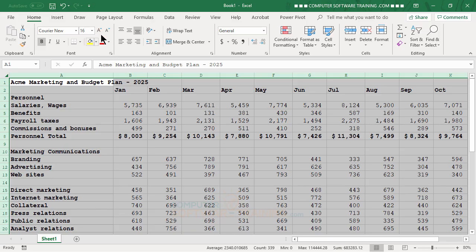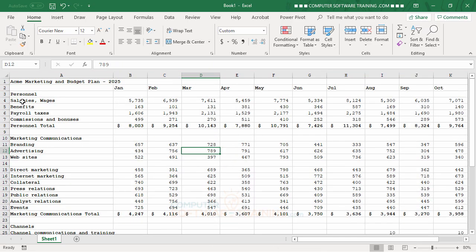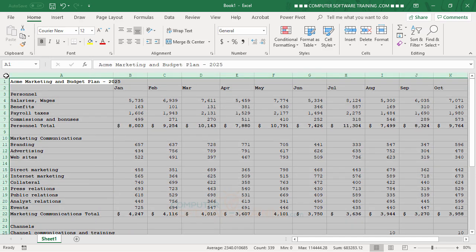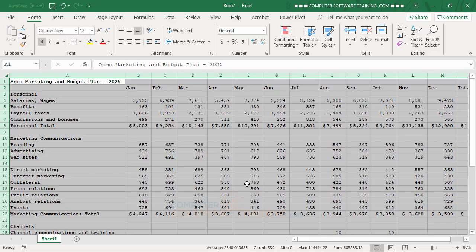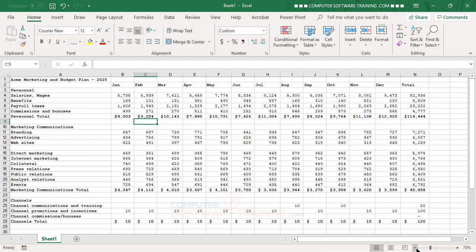Let's say we'll make it 16. Now that's too big, so I'll bring this down to 12. Okay. So everything on here is 12. And then I can select everything, double click one of the borders to get it just right. And there we go.